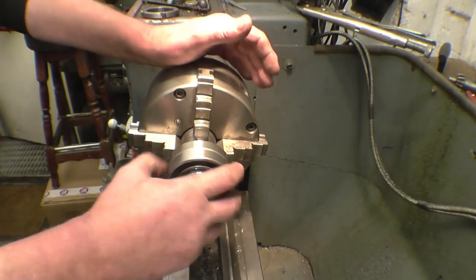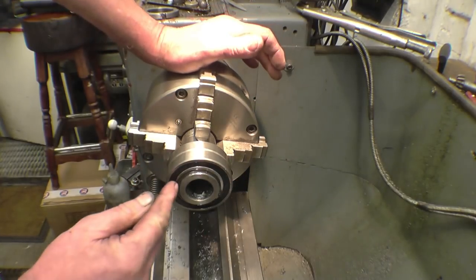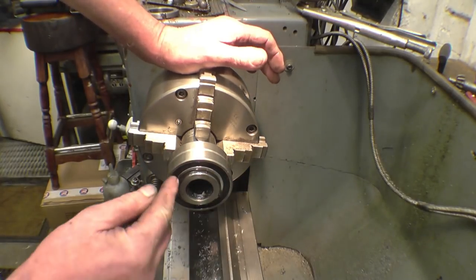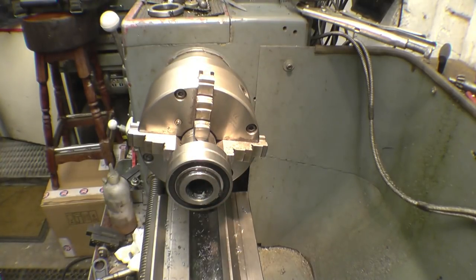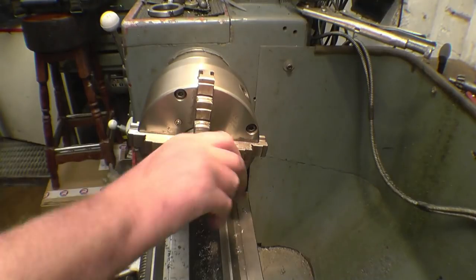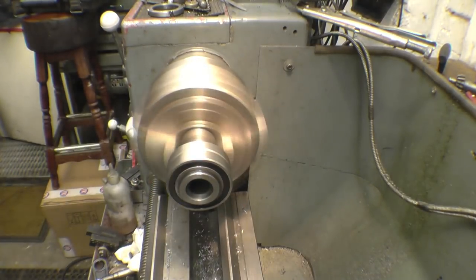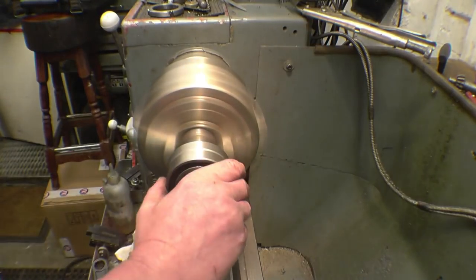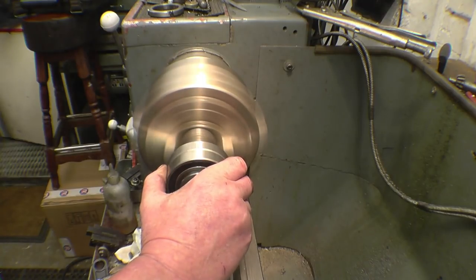Right, I've pressed the bearings back on, nothing spectacular there. You've only got to make sure that you press on the inner race. You don't press on there, you press on the inner race. I've mounted it up in the lathe just so I can spin it up and see if it makes any noise now. So this is 1000 RPM and there's no noise, nothing you can feel. A little bit of drag, but it feels very nice.